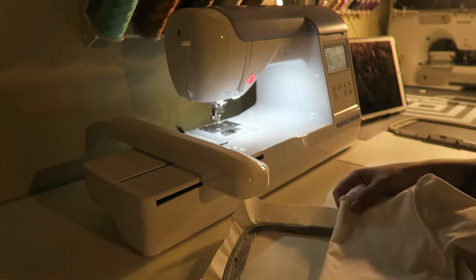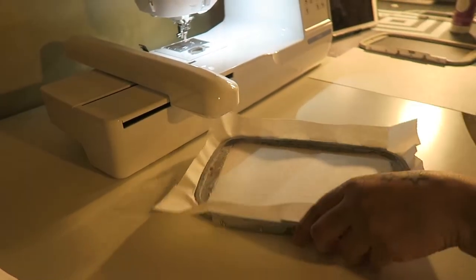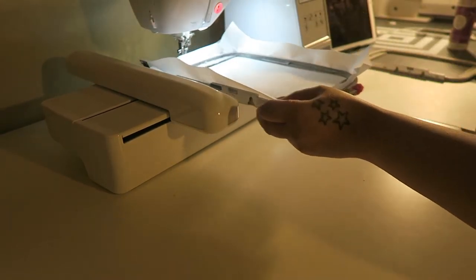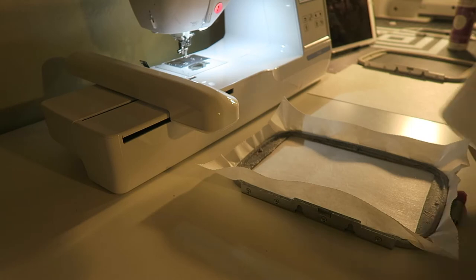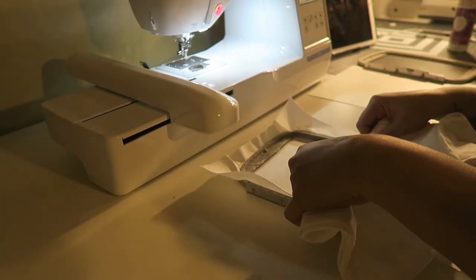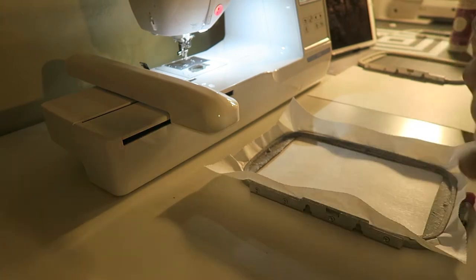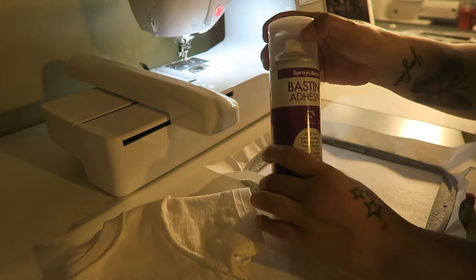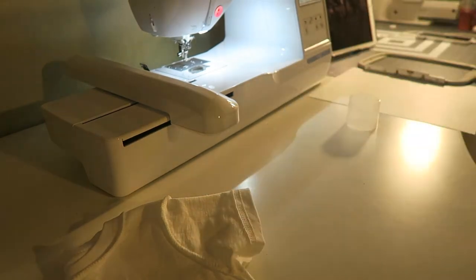I hope you can see that. Let me put this down again. So this is my hoop. It's gonna go on the machine like this. So I have to hoop my shirt this way, because the sign's going this way. So I have to make sure that I get it in the middle. First, let me spray my basting spray here. Get it away from the machine.